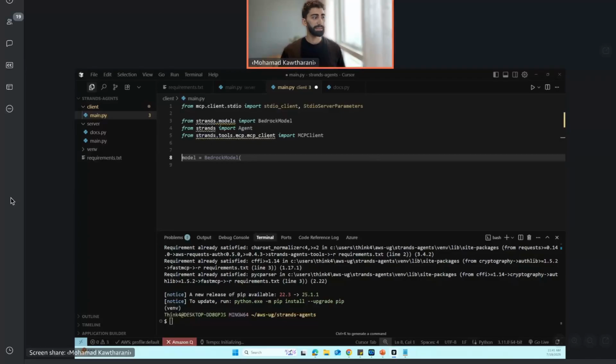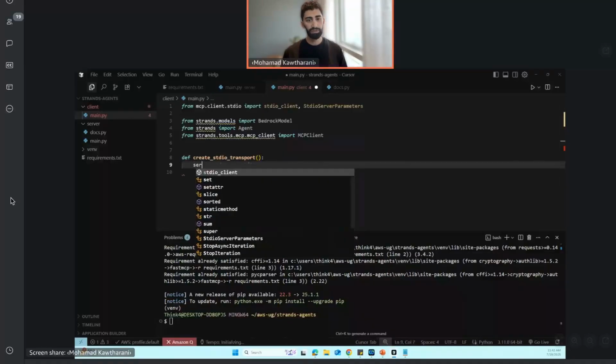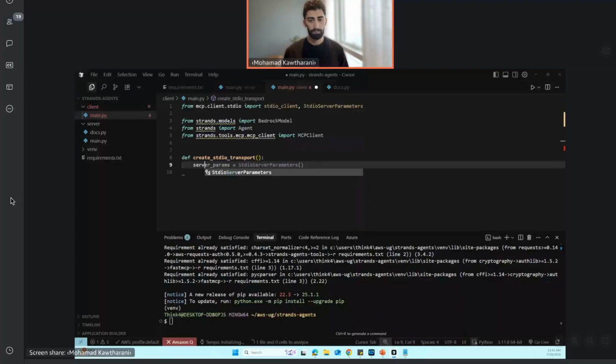Let's start with setting the transport connection between the client and the server. I would say define a create_stdio_transport layer, and then I would need to give it server params, right? And then here I would say command equal to python.